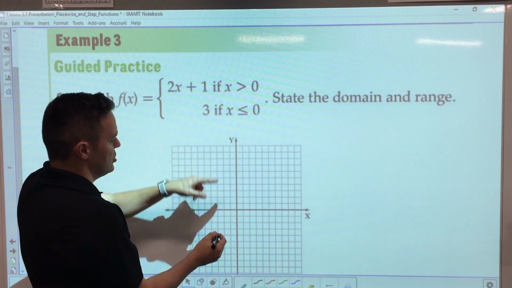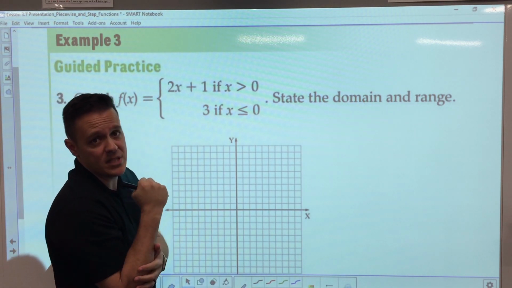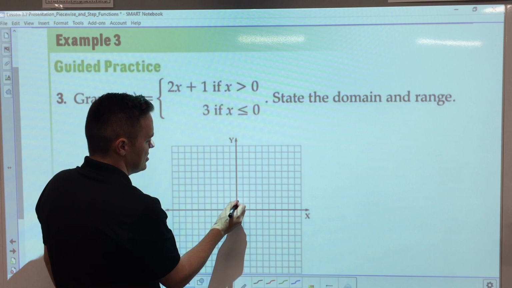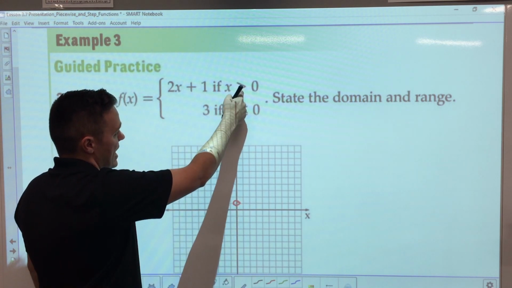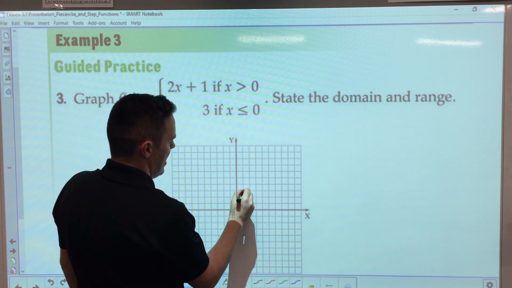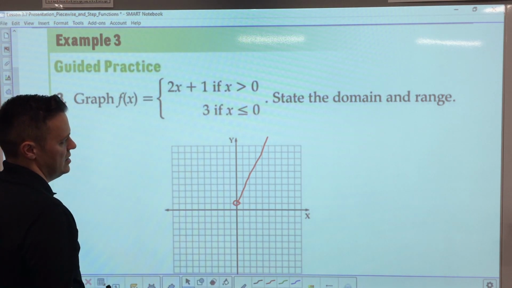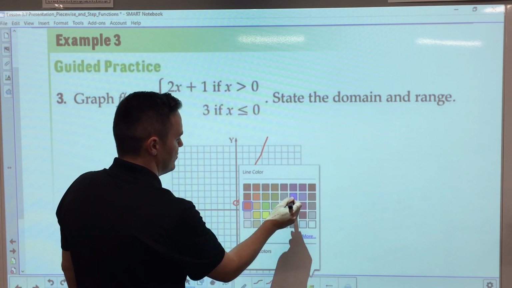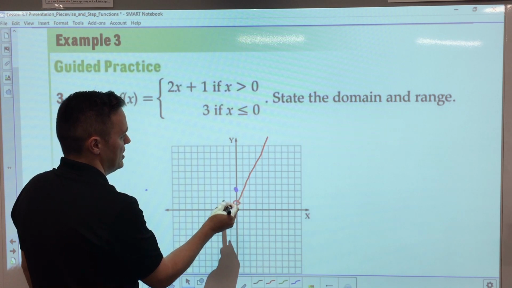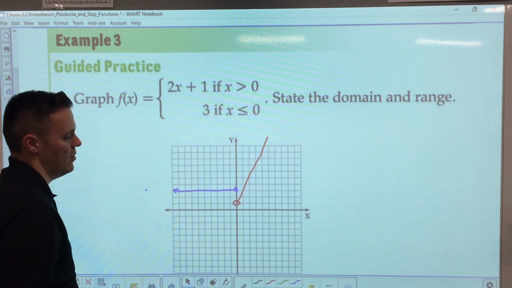But the value starts at, let me do that again. Well, actually, I know the slope-intercept form is y equals mx plus b. So I know my intercept is going to be at 1. And that's an open interval, okay, because it is not equal to, and it's going to be plus 2, so it's actually up 2 over 1. So do I need to look at my graph again? No, I do not, because I know how to do the slope. Y equals 3, and with a closed interval, okay, y equals 3, 1, 2, 3, closed interval, and it's every value that is less than x, and it goes that way.